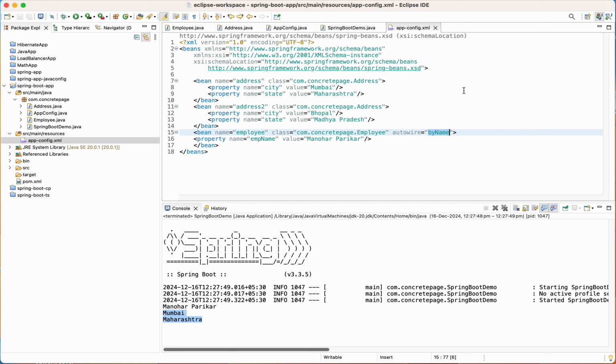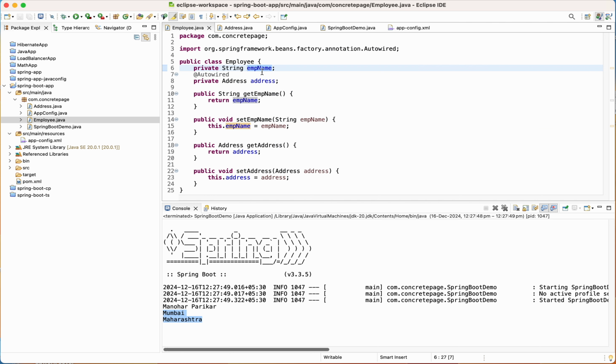If it is byType, we need to use byType here. Since I am using byName, it will use the bean name and match it with the field name. I am autowiring this field, so this will match with address.